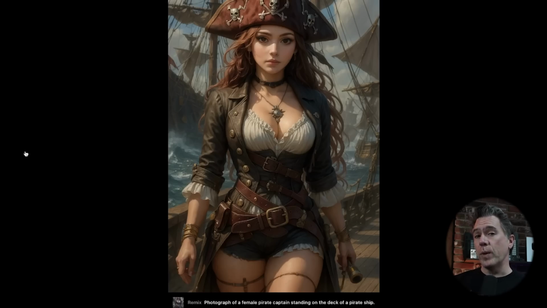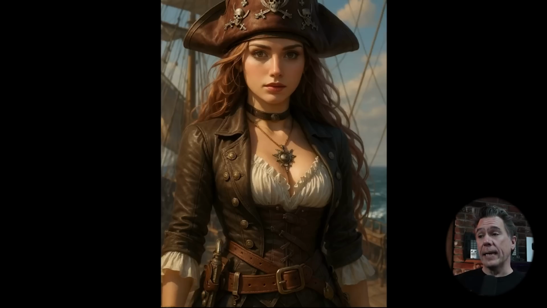In the meantime, let's check in with our old friend, Daniela Van de Donk, dressed as a pirate. We haven't seen her in a while. So initial experiments with her to give her a photographic look did not come out so great. Just by prompting "photograph of a female pirate captain standing on the deck of her ship," I ended up with essentially another illustrated image. Expanding out our prompt more with "photorealistic close-up portrait" followed by a whole bunch of details still ended up in an illustrated look.